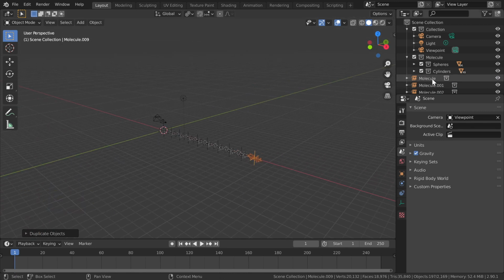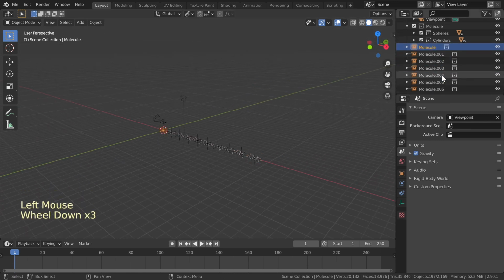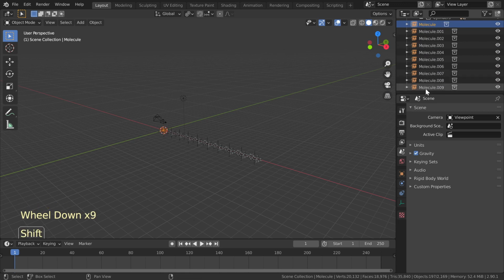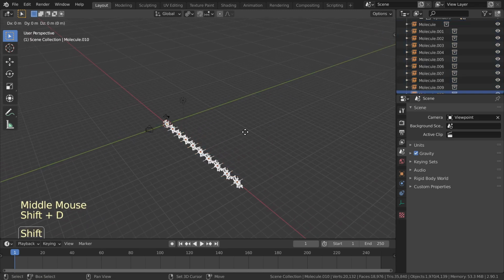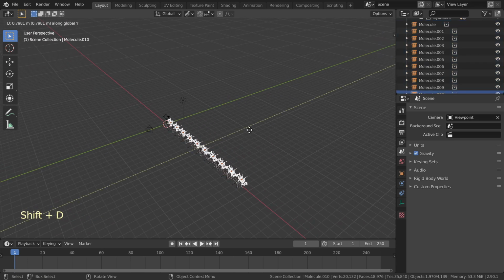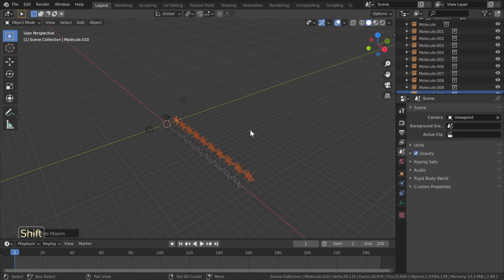Select all 10 molecule instances in the Outliner window by clicking the top one, and then while pressing Shift, clicking the bottom one. Copy and move all of them in Y direction with Shift-D, Y2. Repeat with Shift-R 8 times.